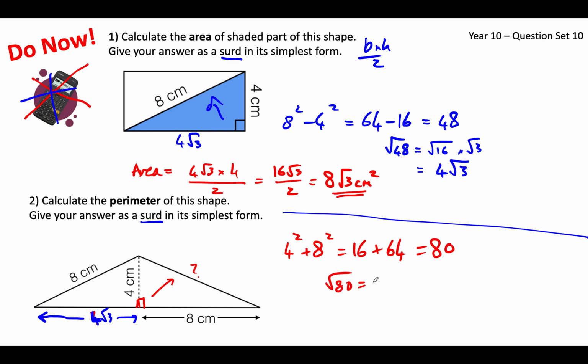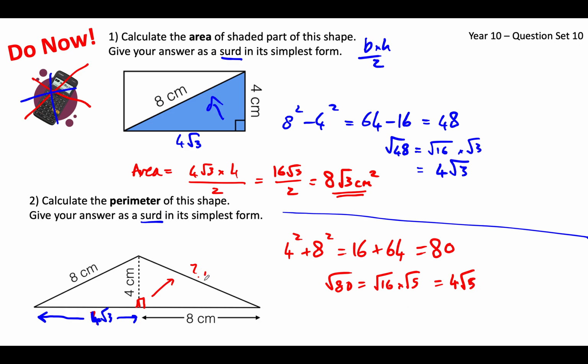Now that is also in the 16 times table. Actually that's 5 lots of 16. So I can separate it out into 2 square roots because 80 is the same as 16 times 5. Square root of 16 is 4, which is why we're trying to find those square numbers, to pull them outside of that square root so that we can square root it and simplify it like that. Or that's a 5, not a 3, just to be clear.